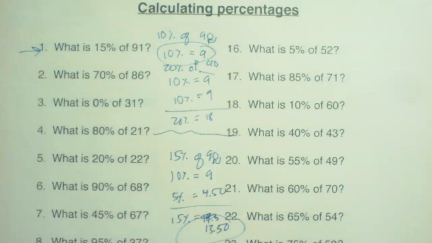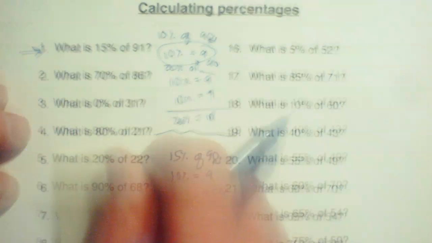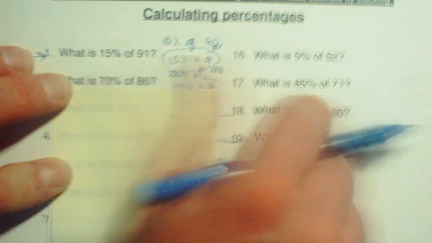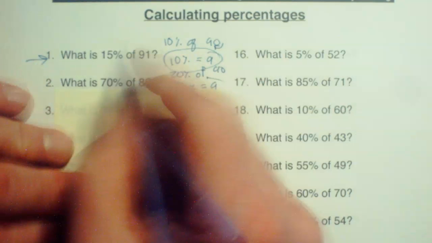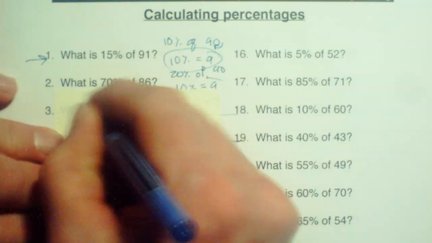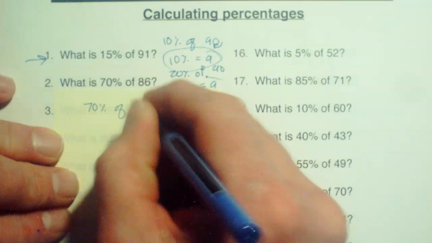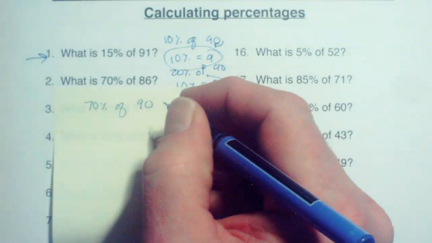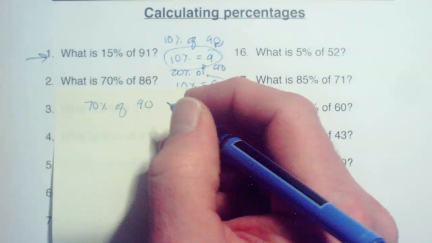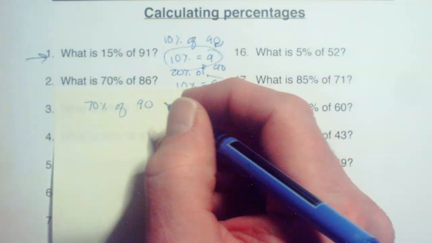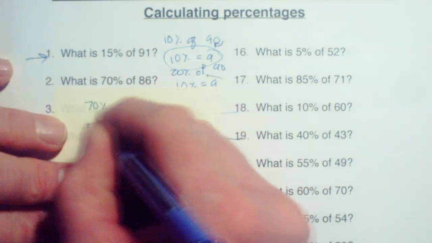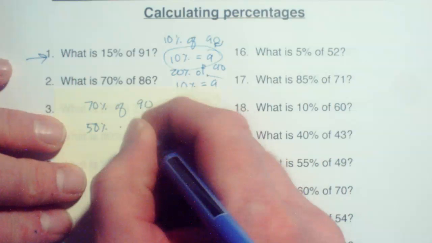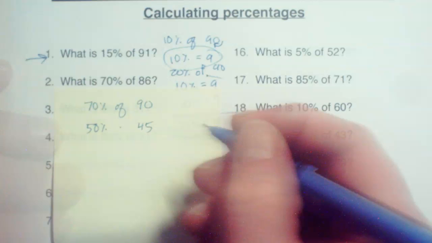So let's take a look at one of these and let's work right from here. Let's do 75% of 85. So let's just call this 70% of 90. That's what we're trying to find. Well, if you know what 10% of a number is and what 50% of a number is, I always say you can estimate good enough for the rest of your life. So let's do 50% first. 50% of 90, half of 90, would be 45.